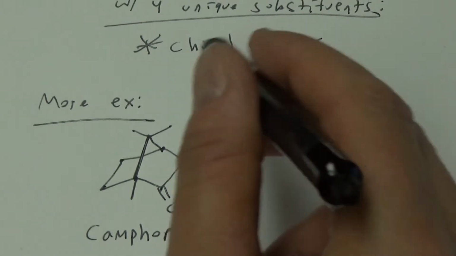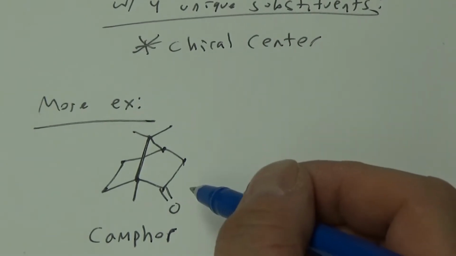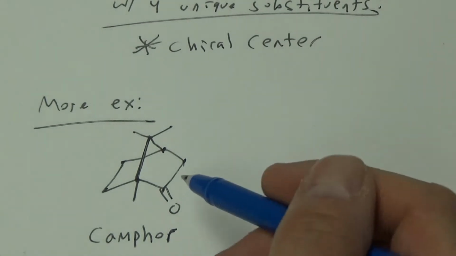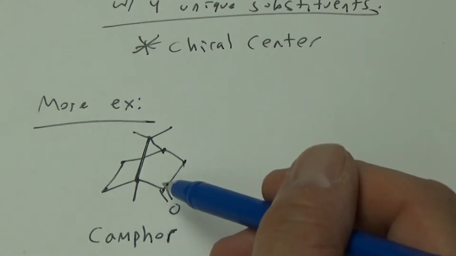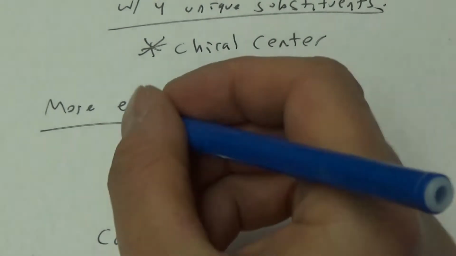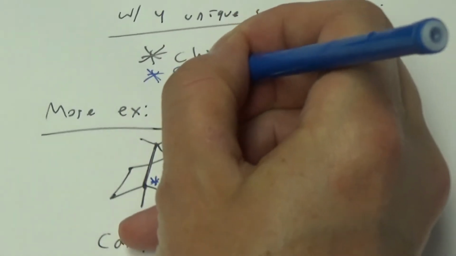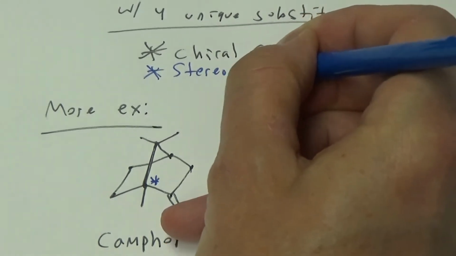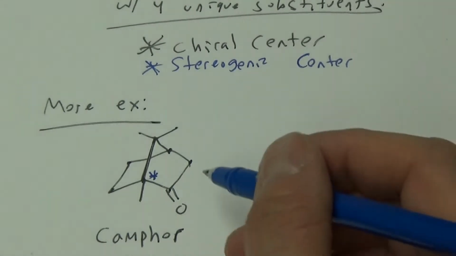Anyway, so how many chiral centers are there? How many chiral centers or stereogenic centers are there? So it's a carbon with 4 unique things on it, right? And it's always sp3. And where are they? Well, not the ketone. That's got 3 unique things, right? Carbon, oxygen, and carbon. But that one is a stereogenic center or chiral center. Remember, stereogenic center is the other word we use. There's a bunch of names that we give these things. But yeah, that's one. Any more?